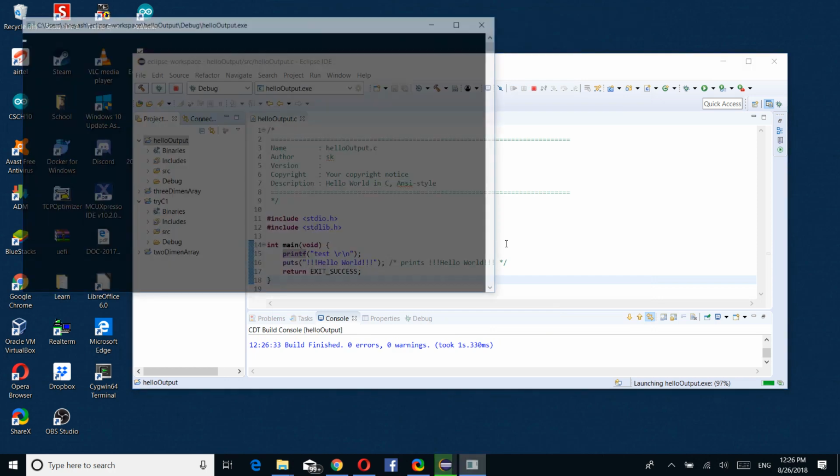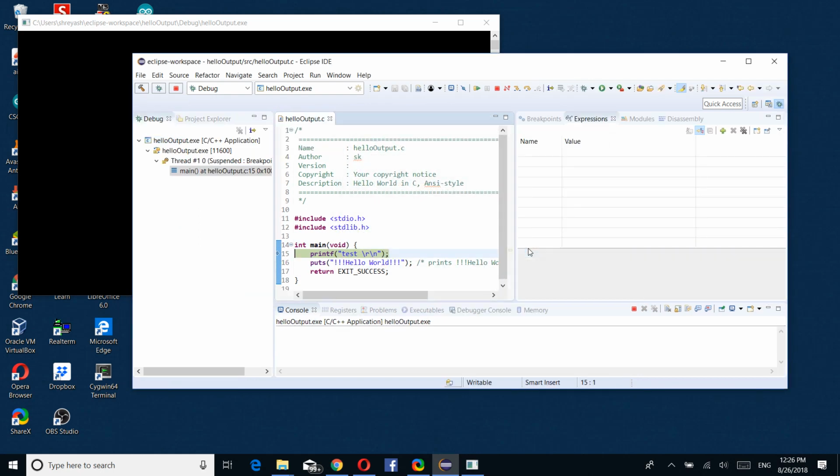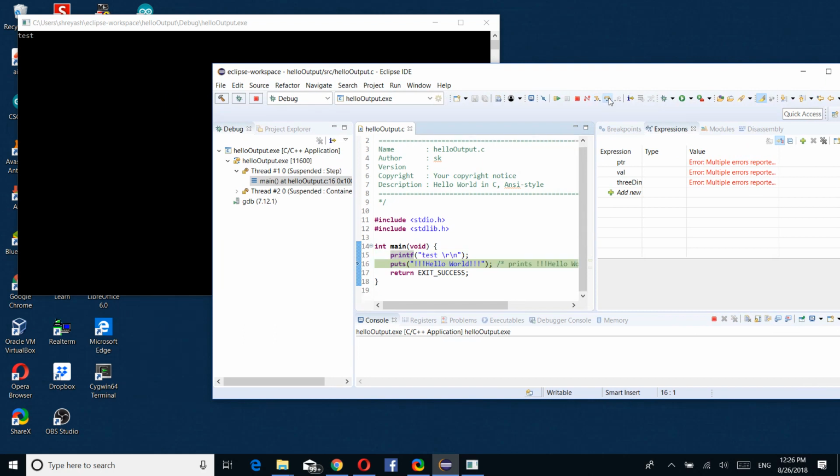You will see this console here and the switch message as it appeared last time. And then just step over. Here, on that left side, see the output, another one. So this is the real time.